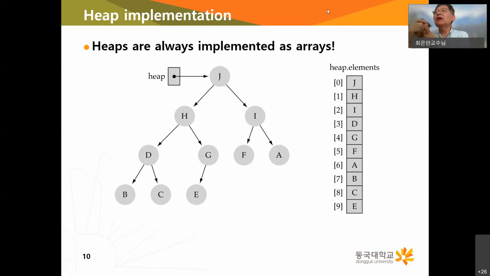The first one is link type, the second one is array type. Array type is very simple. When you implement a tree, you have to calculate the advantages and disadvantages, the trade-off. Okay?